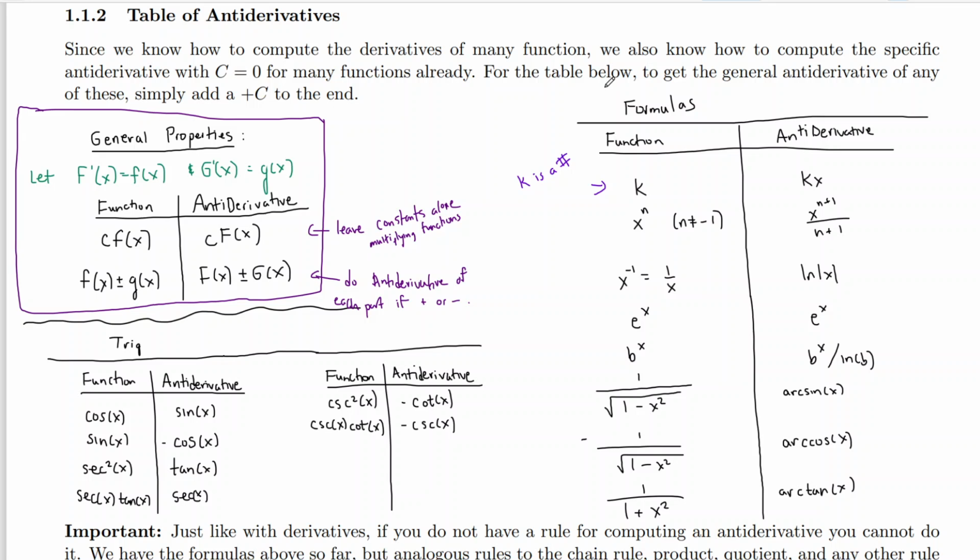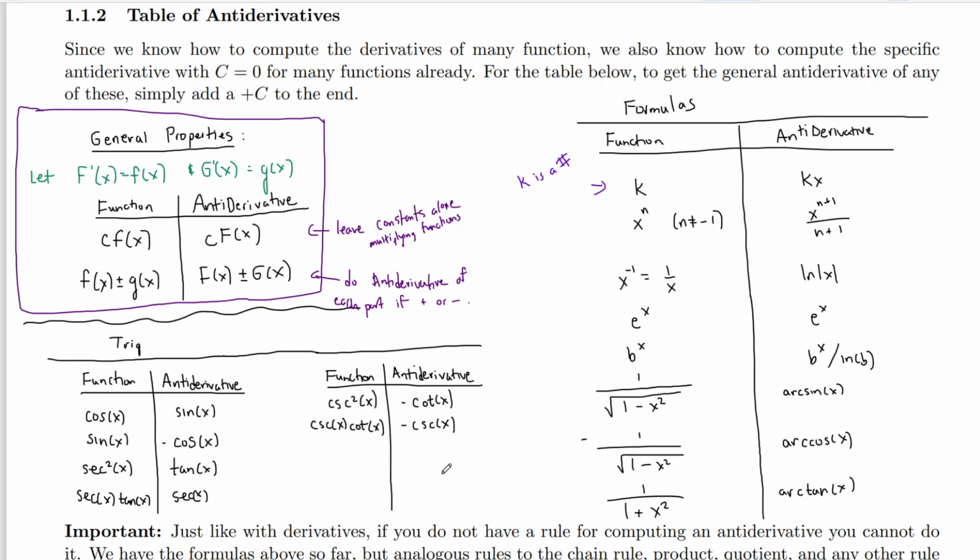Right. And as far as the formulas go, I have it really separated into two parts. I have these formulas that don't involve just trig functions, and then I have the trig antiderivatives. And the reason I have them separated is very often with the trig antiderivatives, the formulas look kind of weird. So I wanted to just have them completely separate and be able to focus your eyes on them alone.